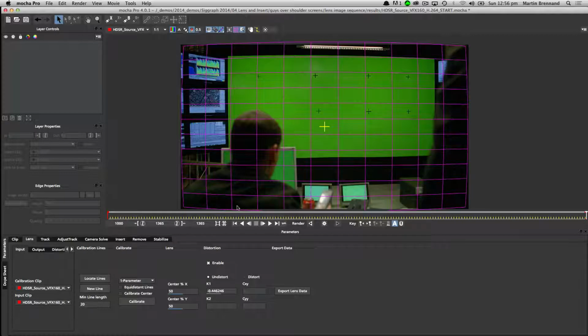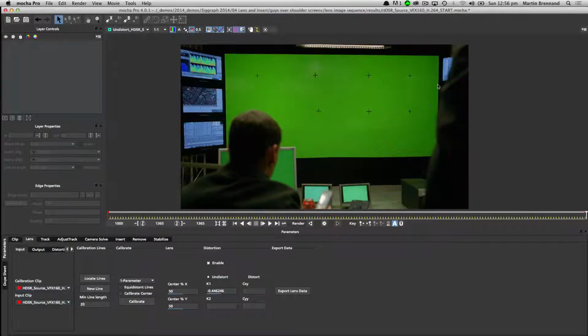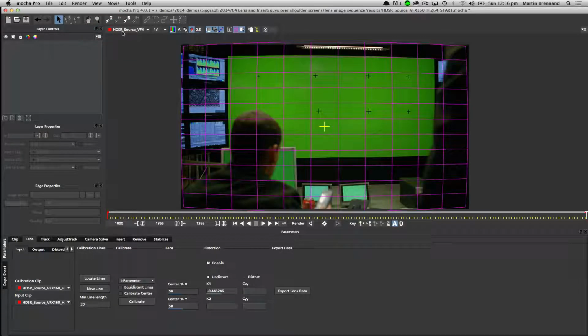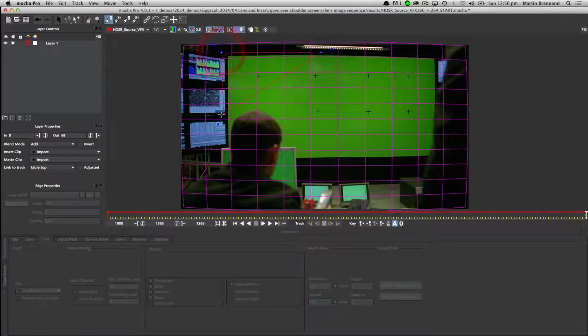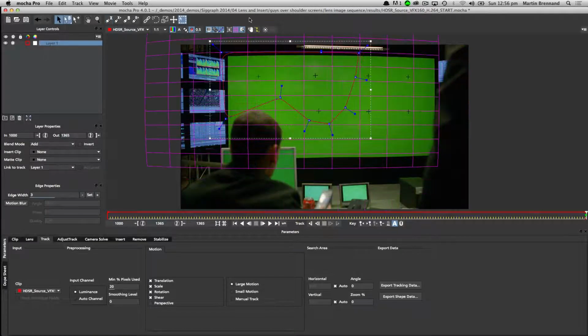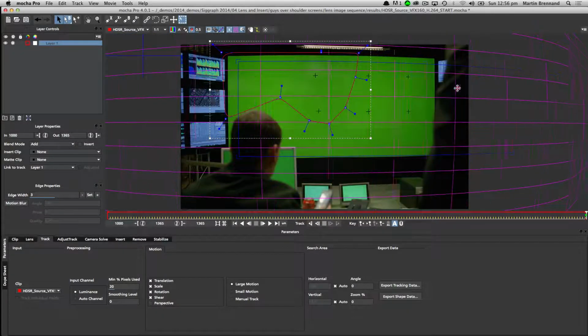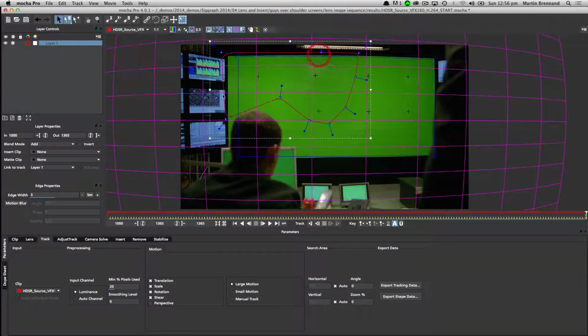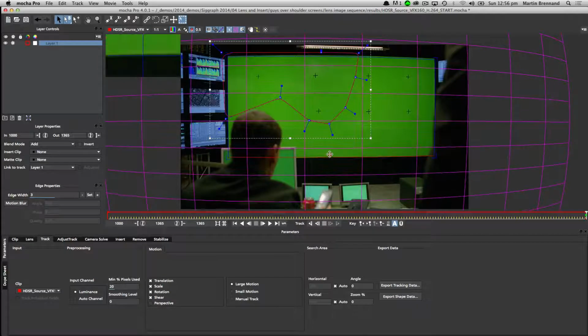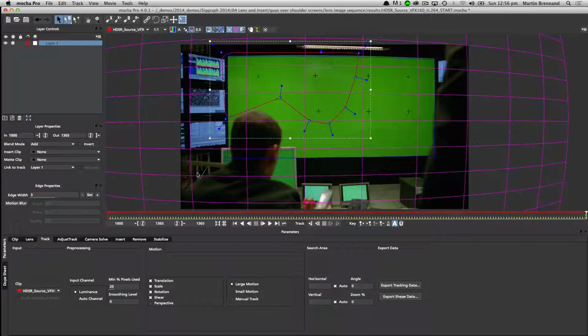for that shot. So then we can choose to either render that flat, but when you render that flat, what you're doing is losing information in your shot, and you don't really want to do that in a lot of situations. So what you can do instead is keep the distortion and actually track with that data. So I can draw my new tracking shape and then define my surface based on that lens. So we can see if we drag our surface out, how it's curving with that lens now, and we can align this correctly to the curve of this screen. Just like so, and then we can track the plane with that lens distortion as well.